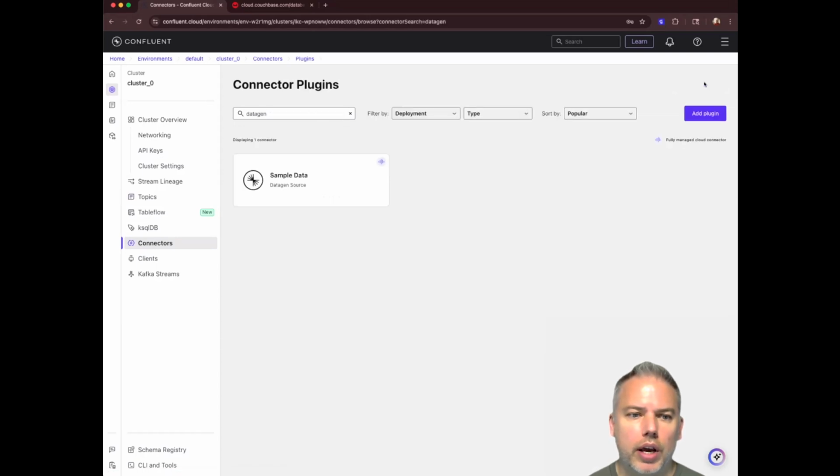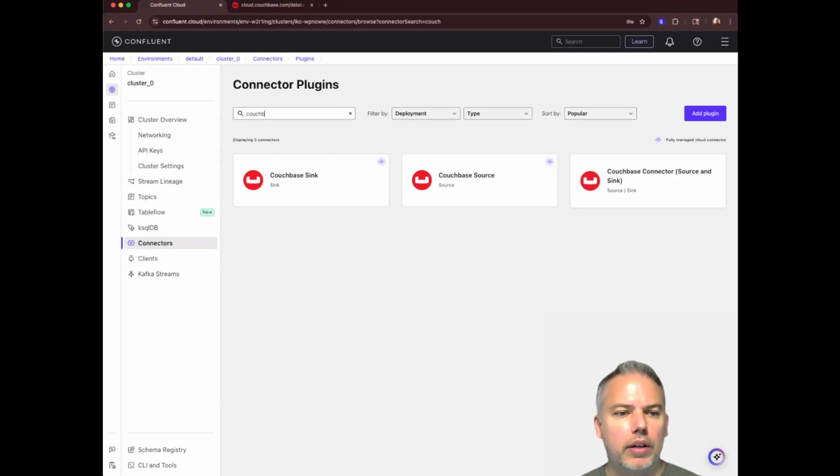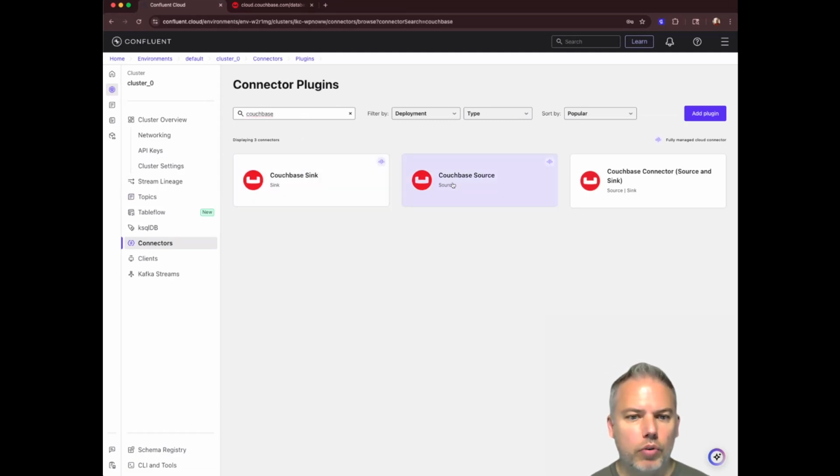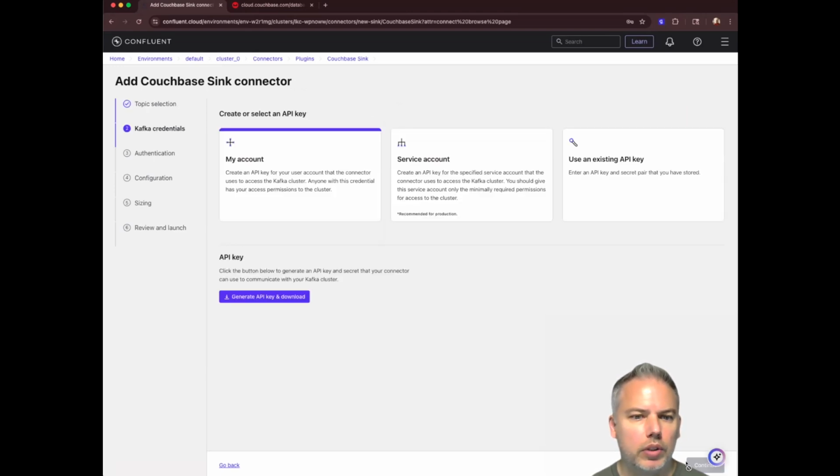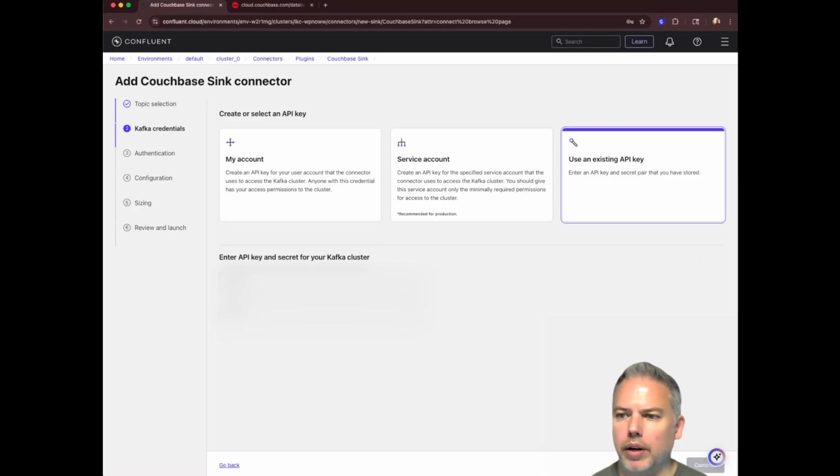So we will click on Add Connector, get rid of Datagen, and type Couchbase. And these are the new fully managed connectors that are available. So let's click on the sink. We will select this topic, datagen, click Continue. Credentials, let me input my API key for this new connector.